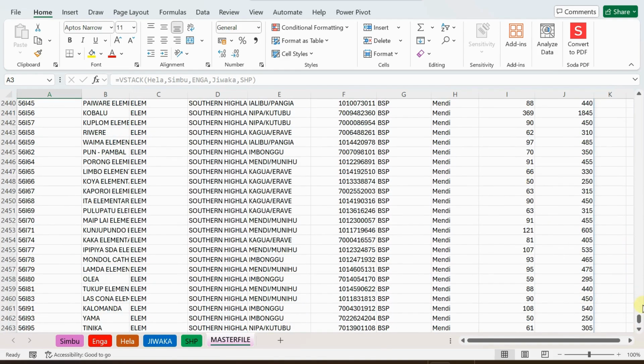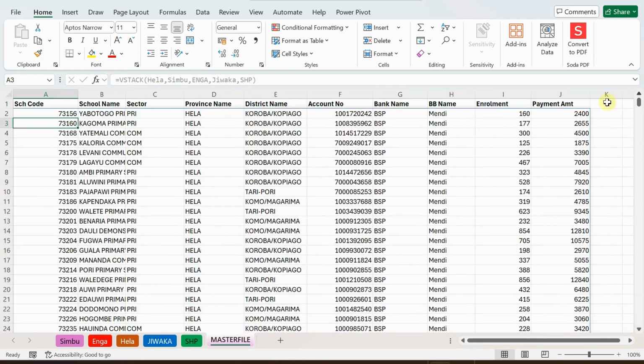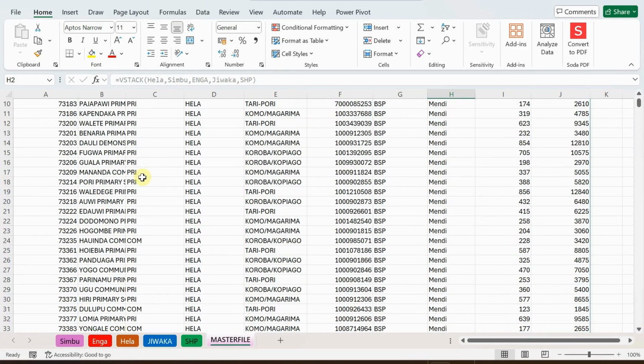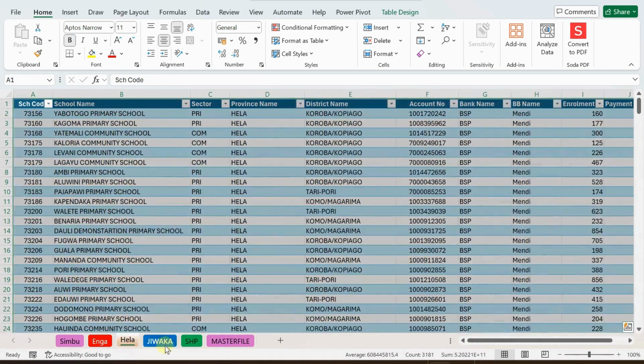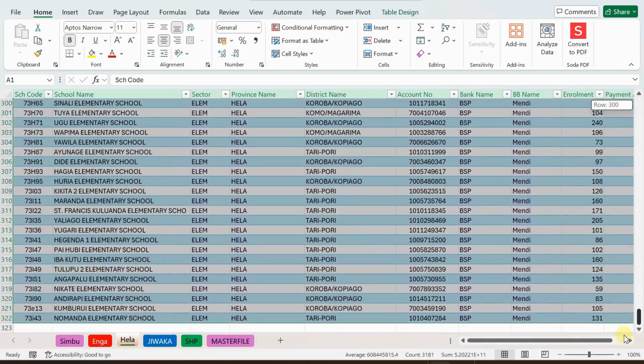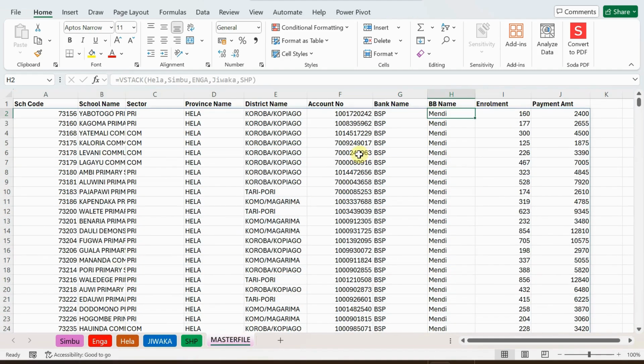So this is a very fast way to create this. But one thing you should remember is this is dynamic, meaning that you can see the blue line here. Whenever you update any of this data, if you add any data into it, at the bottom this master file will change.